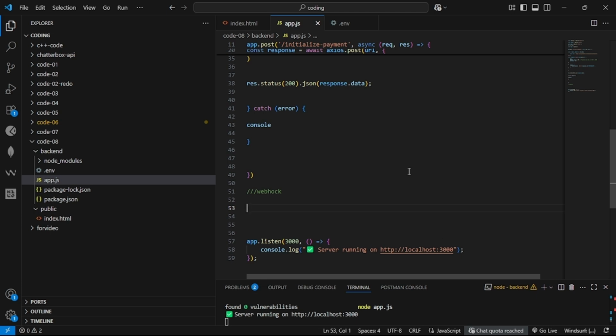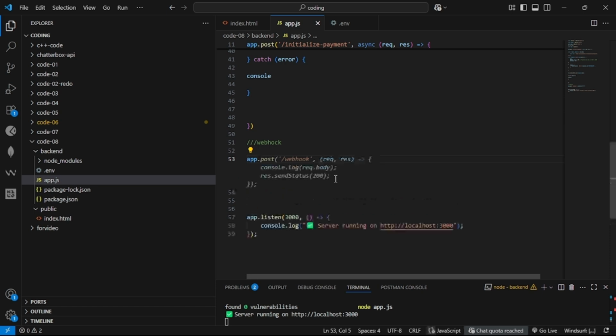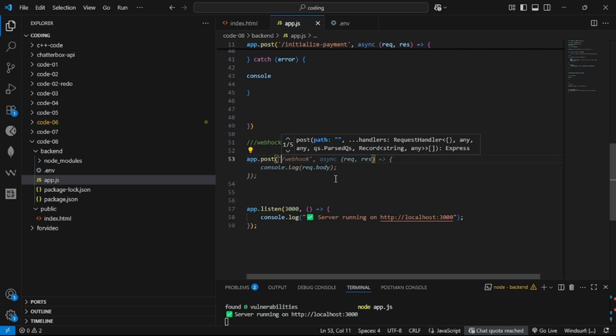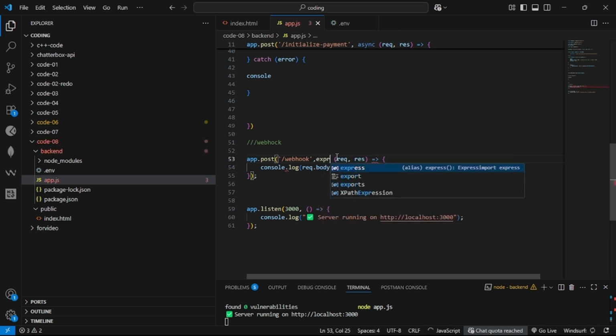The first thing we're gonna do, app dot post, and you want to write your route. I'll just call it that. Just use this here for example. Take out this part here, it's unnecessary. Just go in here and write express.json.